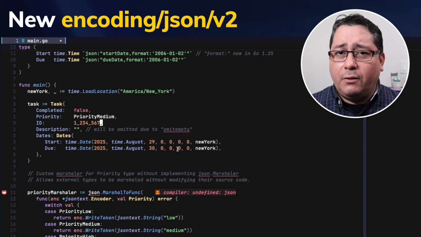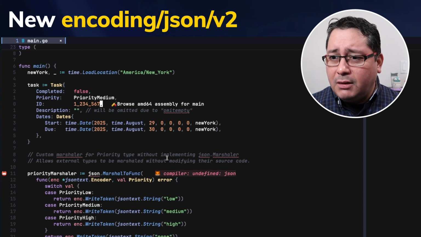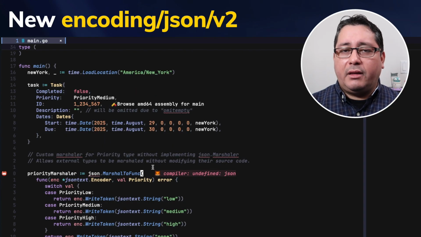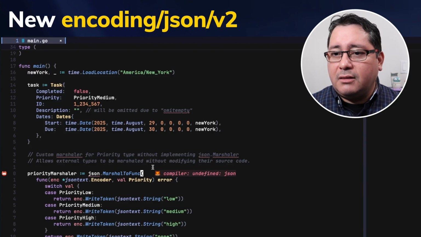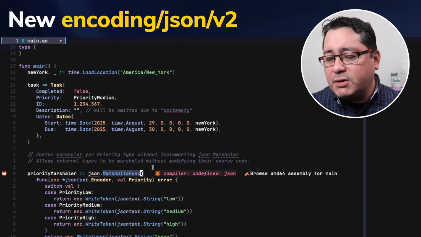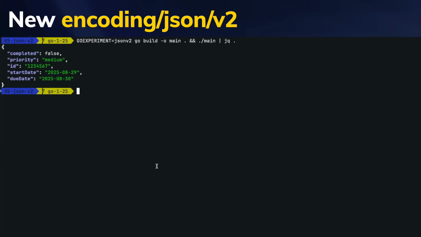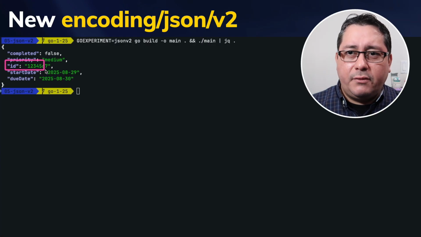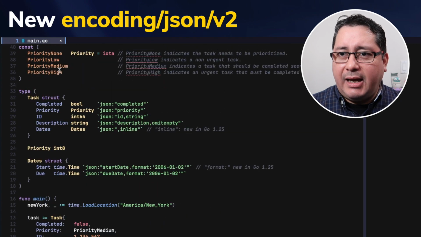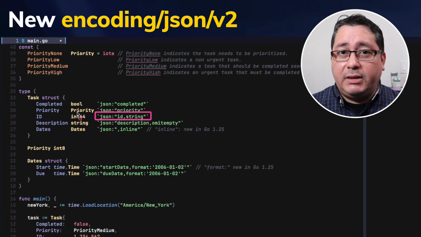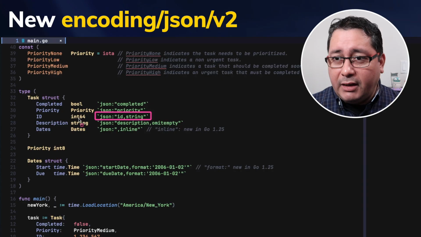There are a lot of new things that were added related to v2 to improve the way we're dealing with JSON and in general when we're unmarshalling or marshalling data in JSON. Let me show you the output of this. So one thing that I want to show you is, if you remember, ID had this tag that says it will be marshaled as a string. So you don't have to explicitly convert this ID field into a string. The marshaller will be converting that value into a string.